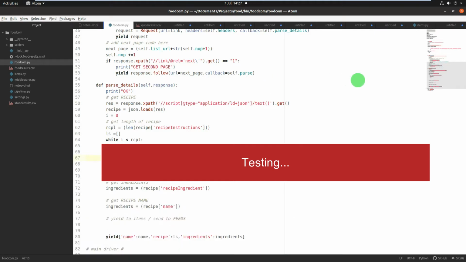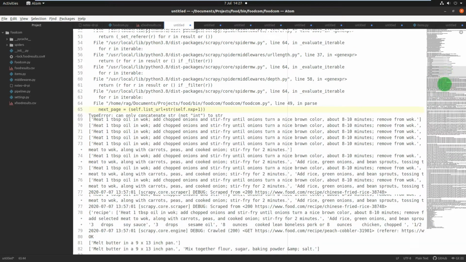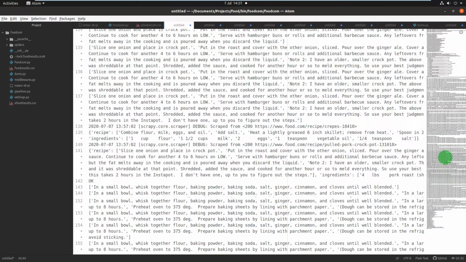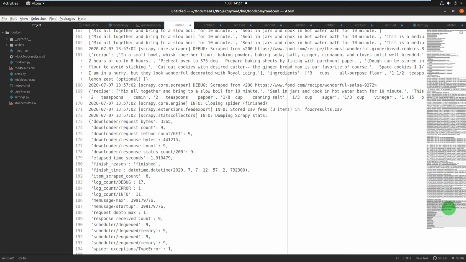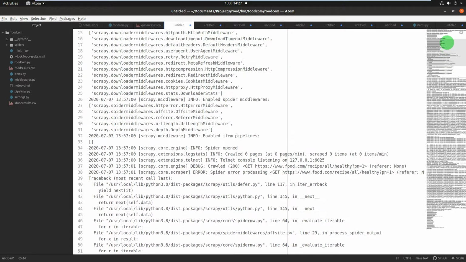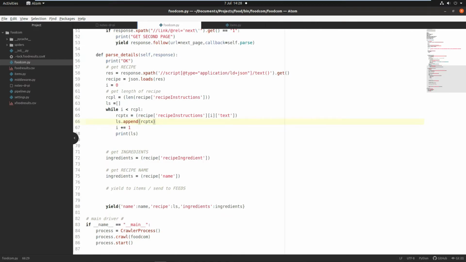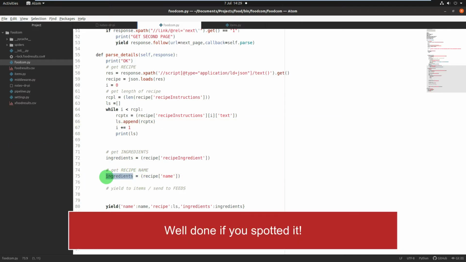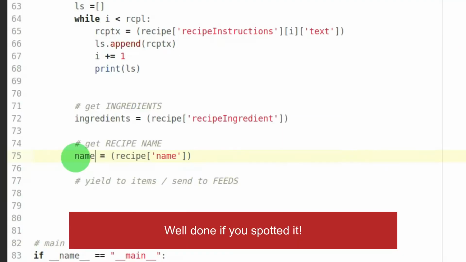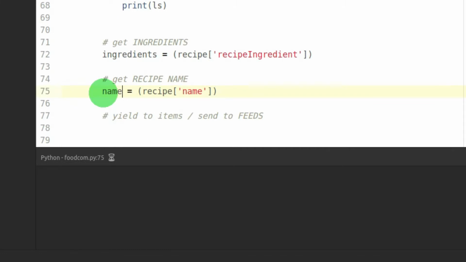That's not good. And if you were paying close attention, I was so busy talking that I forgot to rename this variable to be name. So hopefully that's a simple little fix. And let's try again.